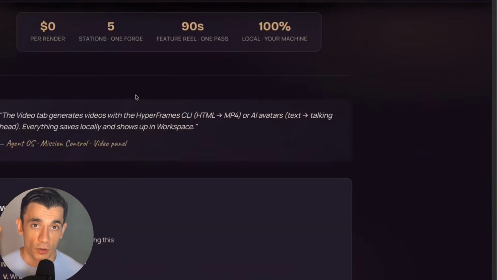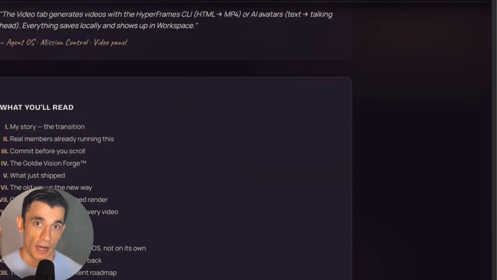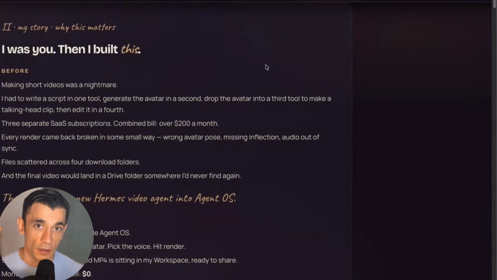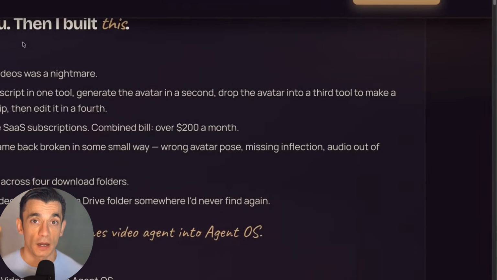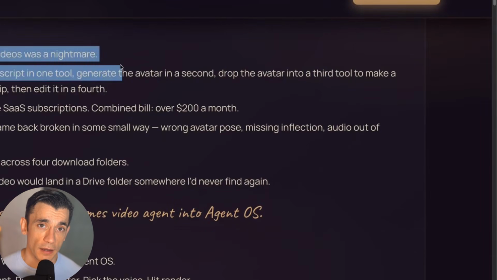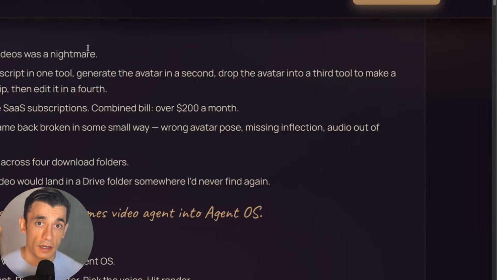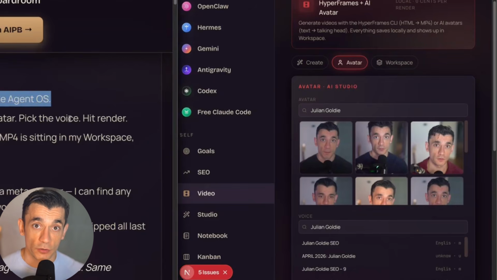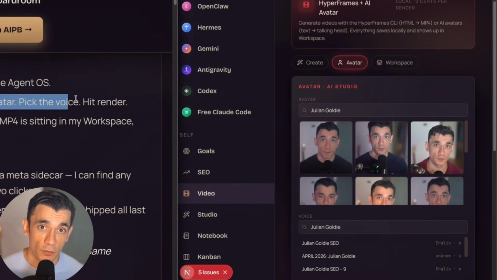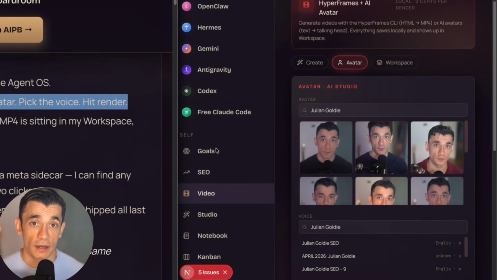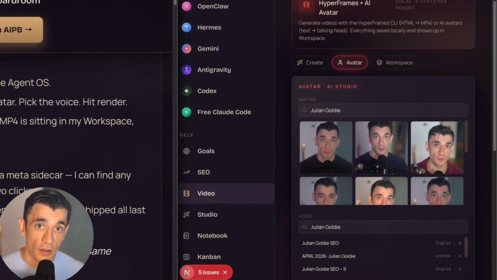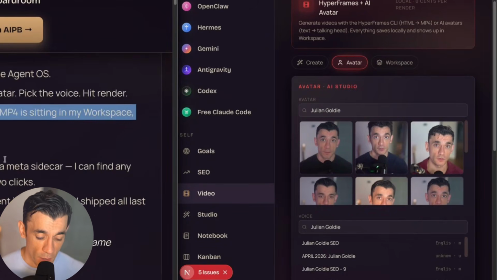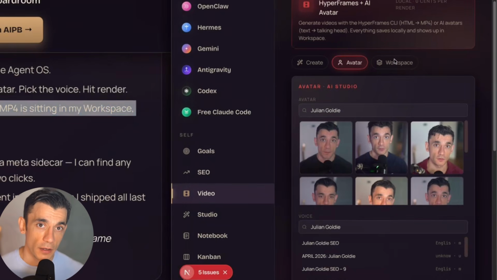So let me recap real quick, nice and simple. You have our Agent OS on your computer. You give it one prompt, like make a video about AI automation for business owners, and it just makes it. No camera, no editing, no fancy software, no skills needed. It writes the script, it makes the voice, it builds the slides, it renders the final video, and it gets better every time you use it. That's the whole thing. One prompt, a full video, ready to rank on Google and on AI search engines.